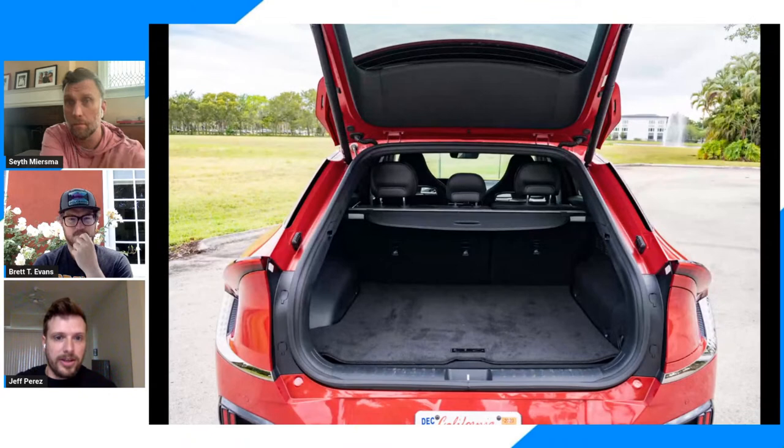A little bit, but it's really not that bad. I think there's a good picture in there, Kyle, of the trunk space. It's got a lot of trunk space for such a small-ish crossover wagon kind of thing. The roof line, the entry there is definitely a little tight. I think the design sort of cuts in on some of the ingress and egress, but it's pretty good. In terms of just space, it's not bad.